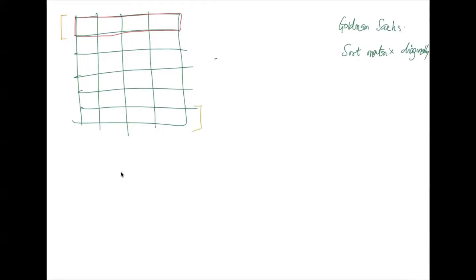The red one comes in as a list on its own, then comma, the second one, which is this one, comes in next, and so on. That's basically how they are.